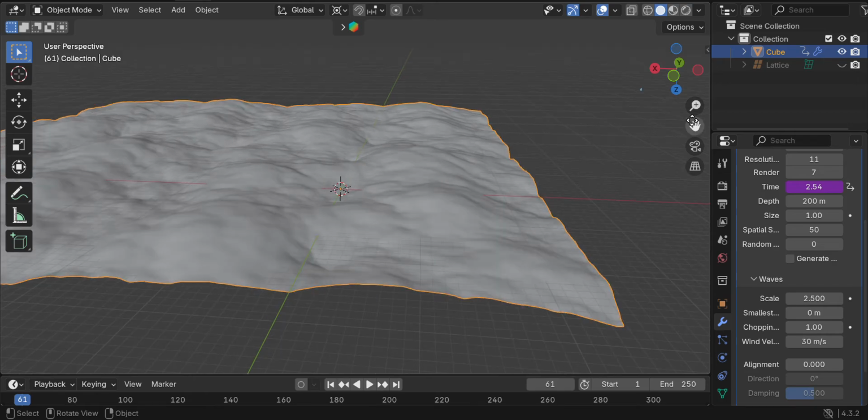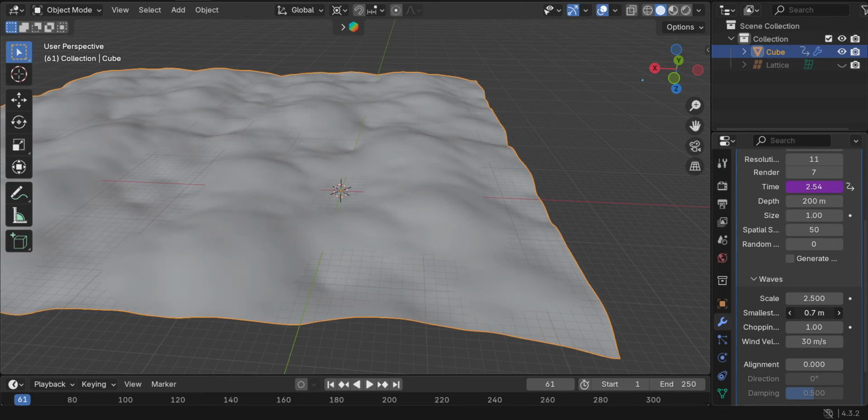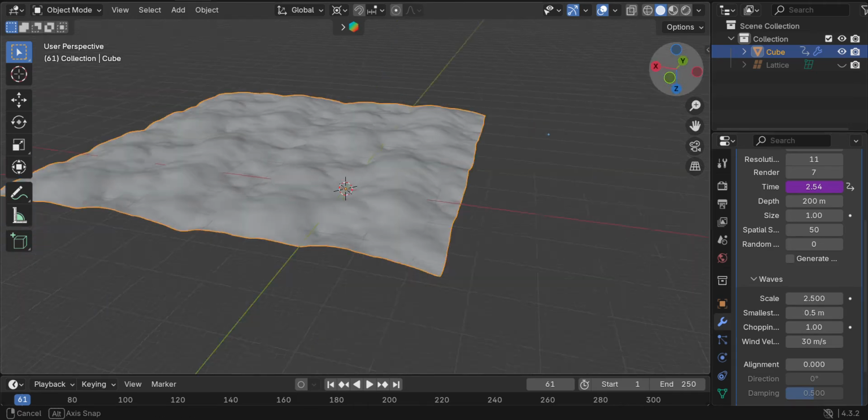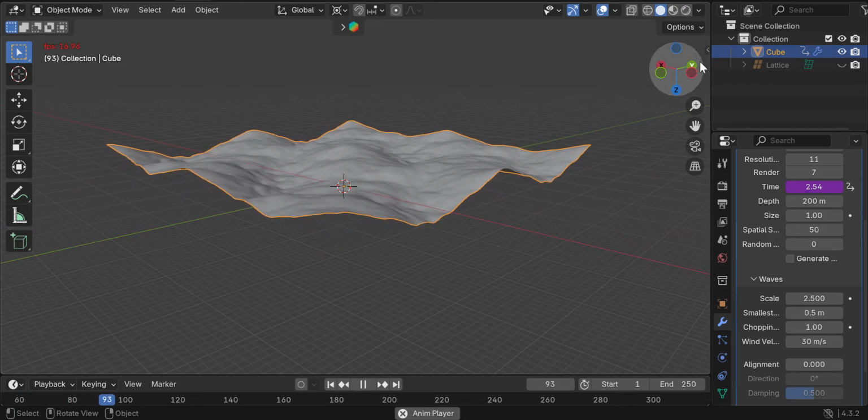But when you look closely, it has something like potholes. In order to eradicate that and make it a bit softened, 0.5 would be better. Make it 0.5. Now the plane is smooth and also wavy. Now this is perfect.